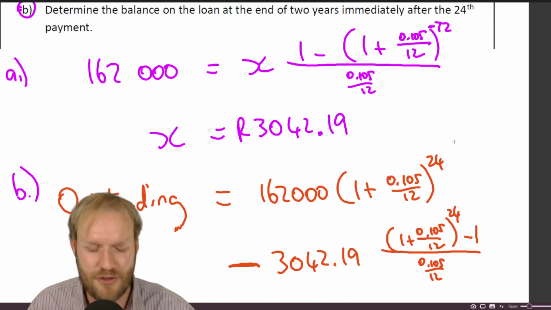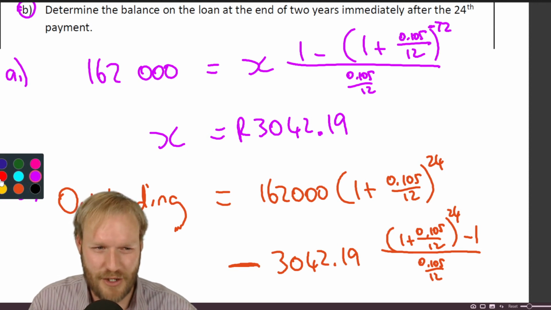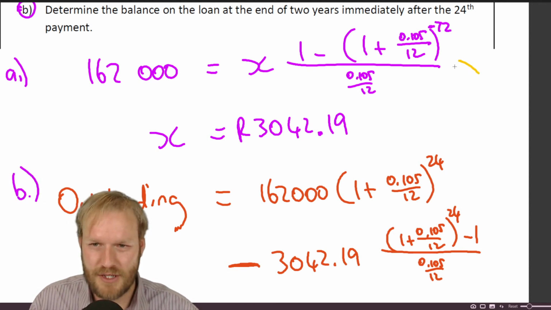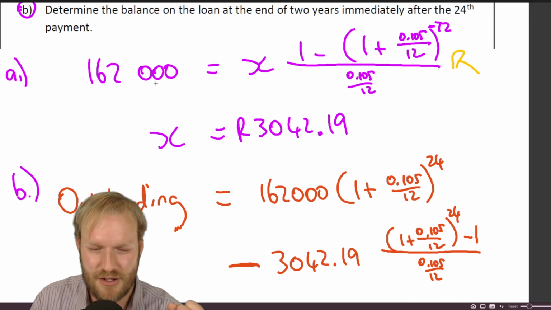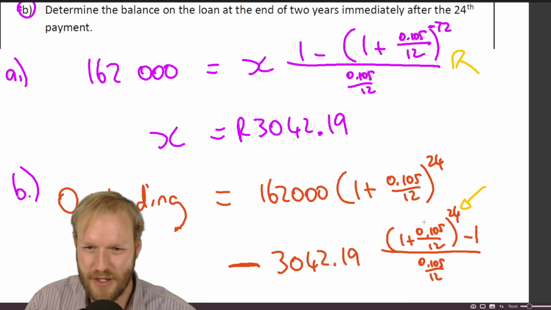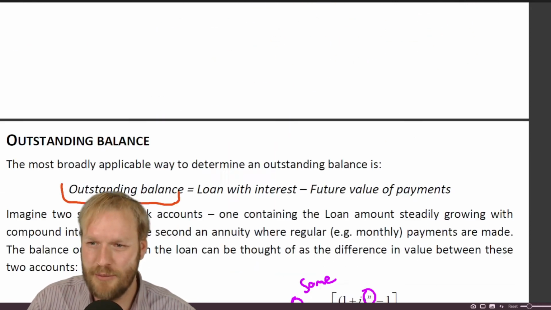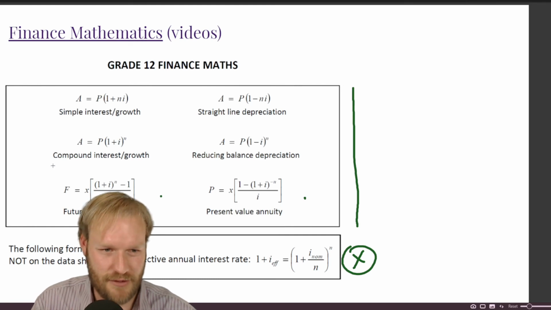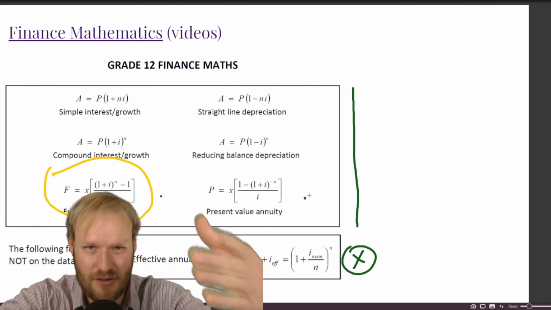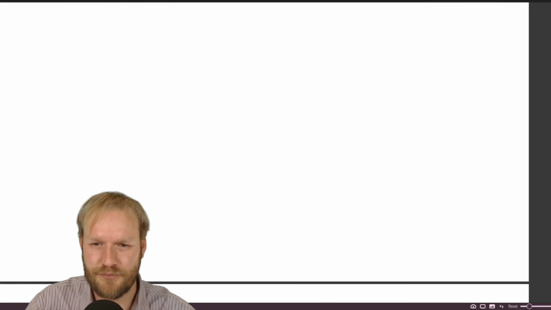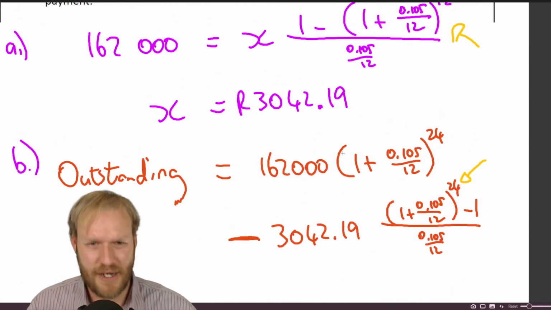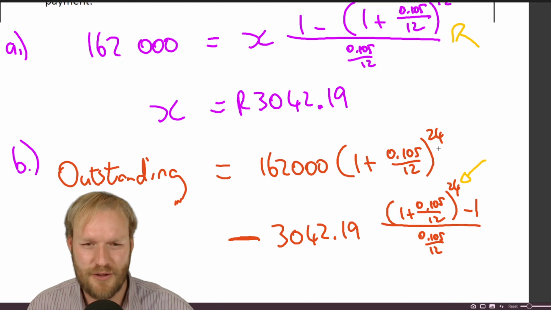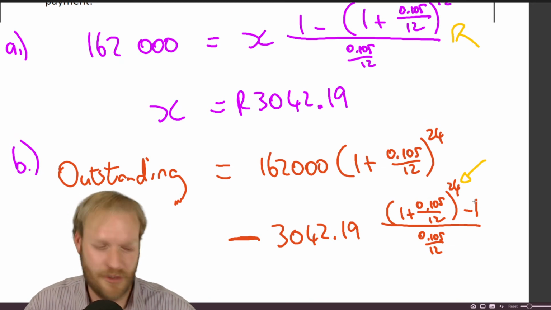It may look strange that I also missed out a negative over here. I wonder if you put that earlier. What I wanted to point out is that the earlier version with the negative and the 1 minus was because 162,000 was our present amount, whereas here, with the positive 24, this version of the formula, if I scroll all the way back up, was our first one, our future value, because we're seeing how much that is in 24 months' time. So our outstanding balance is how much the loan would have grown to, minus how much our payments have been worth.